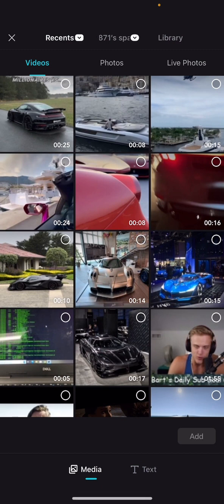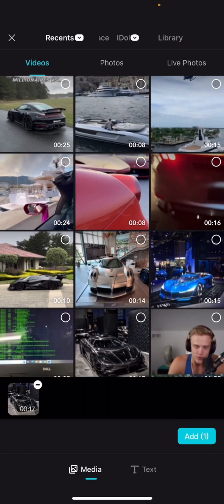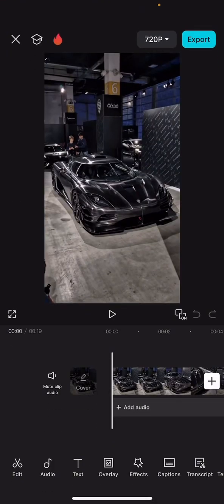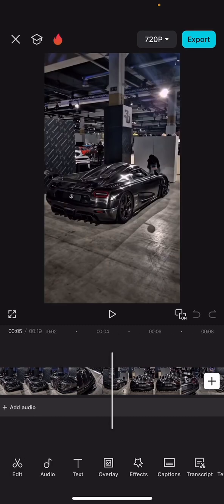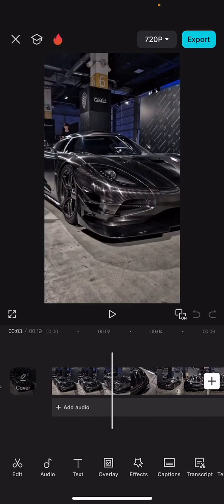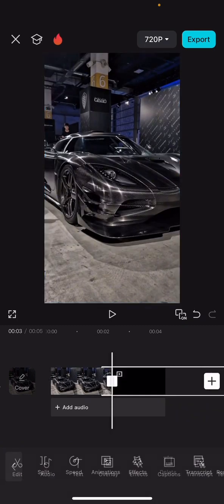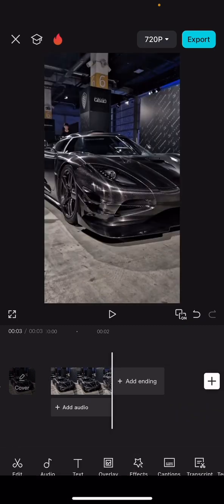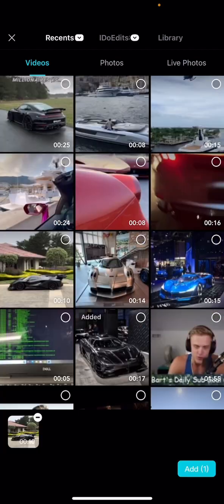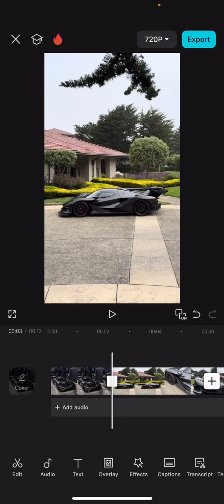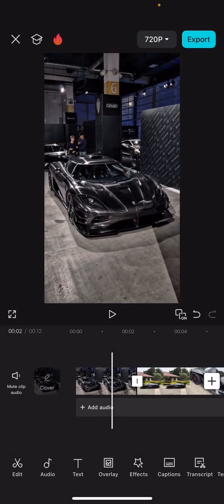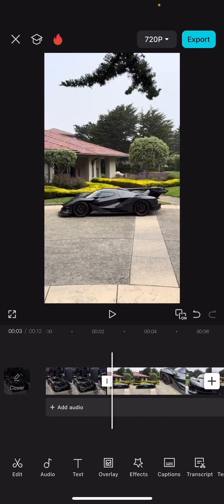So basically, what you want to do is grab your video, and then let's cut it. Let's cut it right here. Let's cut it right here, and then you want to get the video to put in there. So then you find the frame you want to have the car moving around.